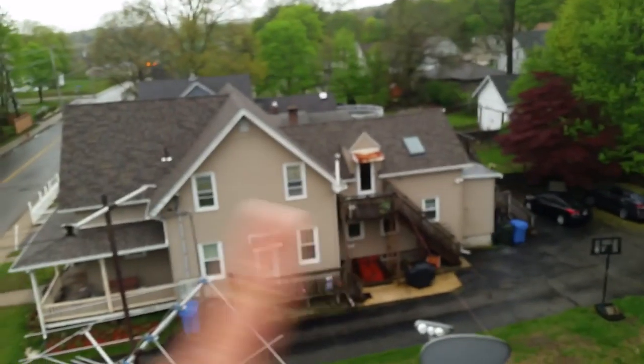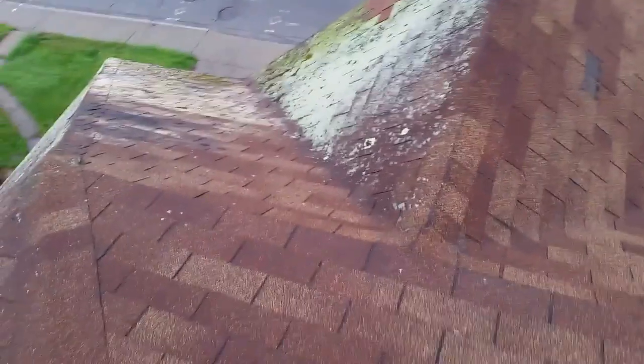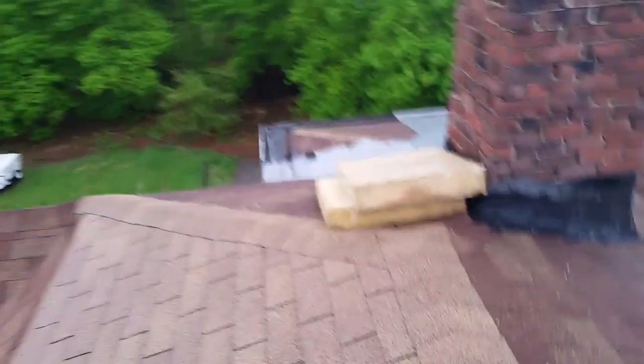This property over here is mine — we already did that roof last year — and the one right next door is mine as well. So I told my guys, listen, rather than having the day off, we're gonna go do my house. One of my houses — it's gonna be a four-family.